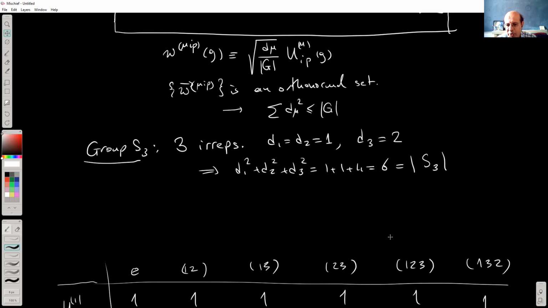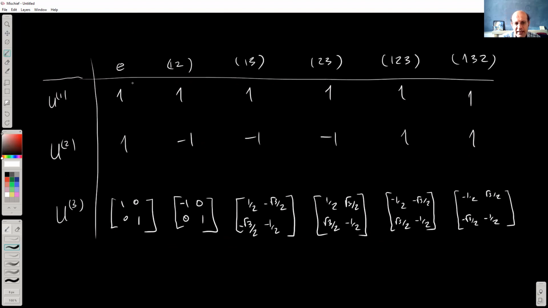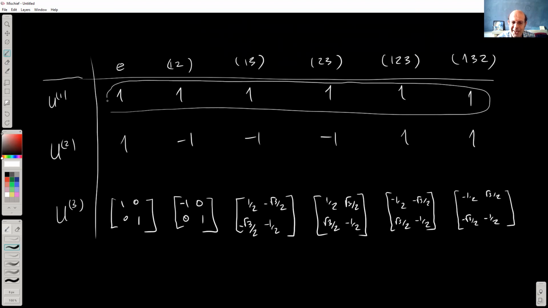So as a result, I'm just going to prepare this table in here. This table shows the representations, right? So I'm here writing down the matrices in here. So that's the first representation. And this is the second one and the third one. Here I'm writing down the matrices for each representation. So the first and the second row are actually 1 by 1 matrices. You can think of it like that, but usually you don't make a distinction between a 1 by 1 matrix and a number. So the first irreducible representation, I mean, all one-dimensional representations are irreducible in any case.